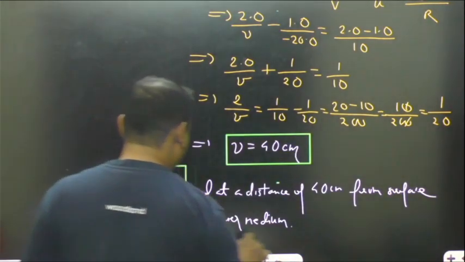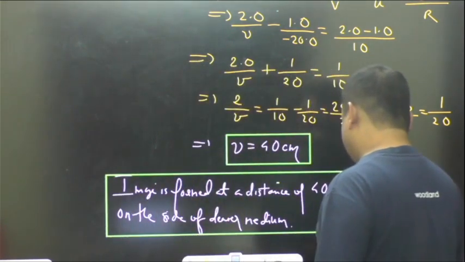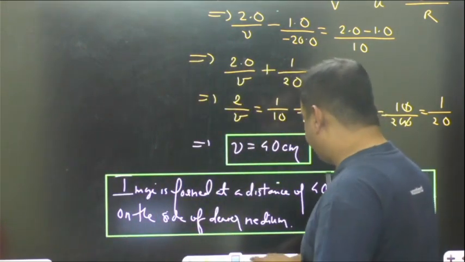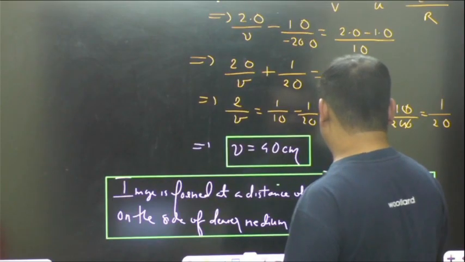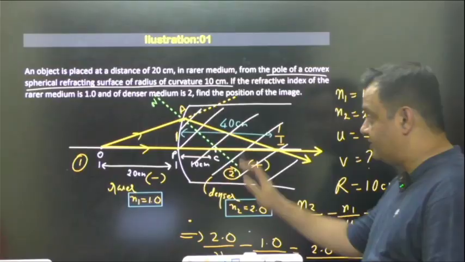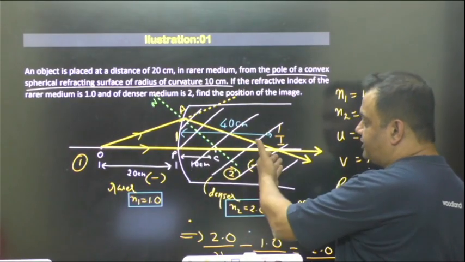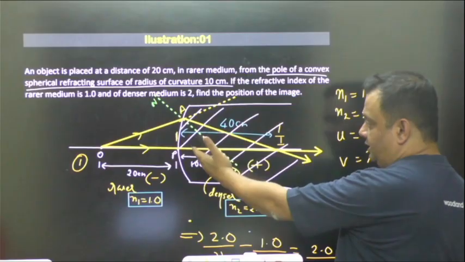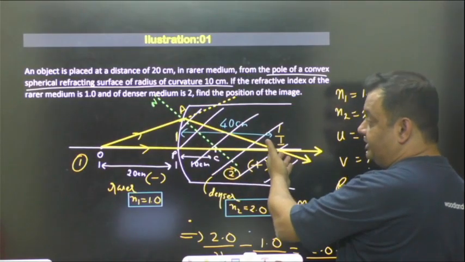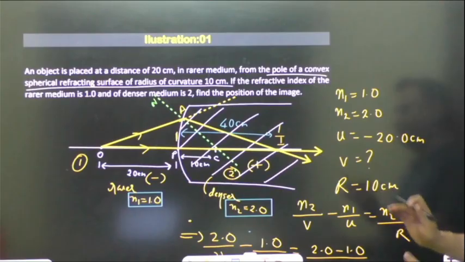This will be the way to write the answer. You need not write whether the image is virtual or real unless it is demanded in the problem. Like if it is said in the problem, tell the nature of the image in this case. So what do you think? What will be the nature of the image? Whether it will be real or virtual. So see, the image is formed on the positive side, where the rays are actually meeting. So the image in this case is the real image. Okay. So that is your illustration 1.